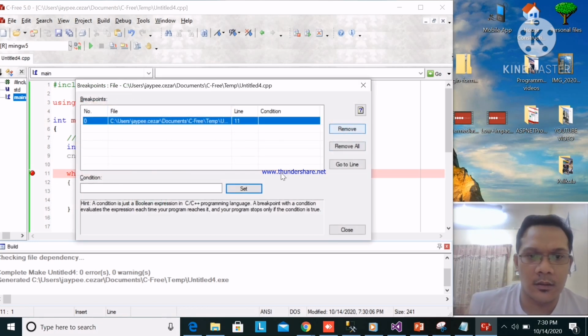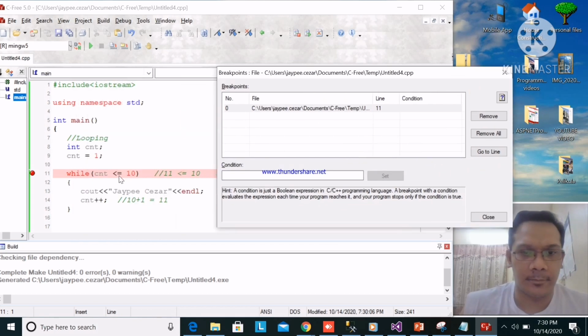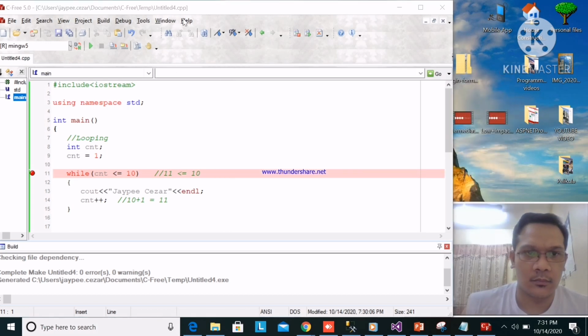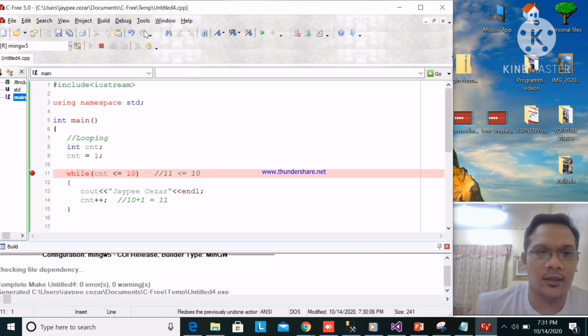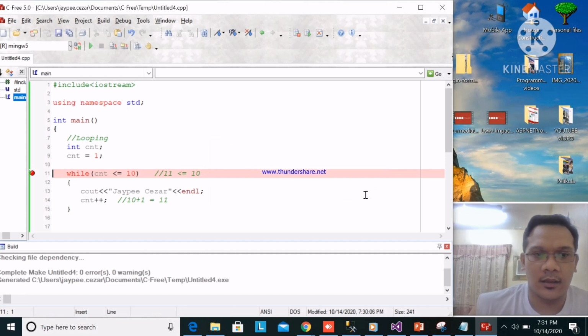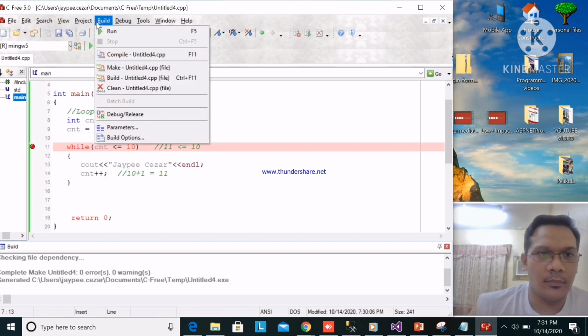Breakpoints. Dapat may breakpoints yan para makita nyo. Start debug. Ito natin. Build. Run.